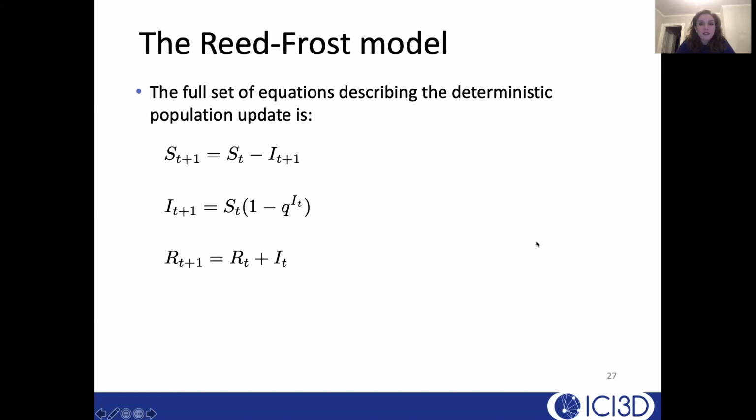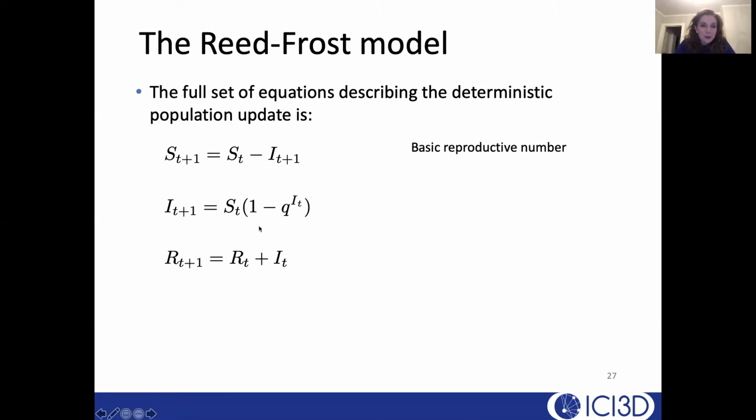So here we have the equations in an order that we're most familiar with from the previous several days. And one thing we can do to check our understanding is think about the basic reproductive number for this model. If you'll recall, the basic reproductive number is the expected number of new infections caused by one infectious individual during that individual's infectious period in an otherwise fully susceptible population. It's a little bit of a mouthful.